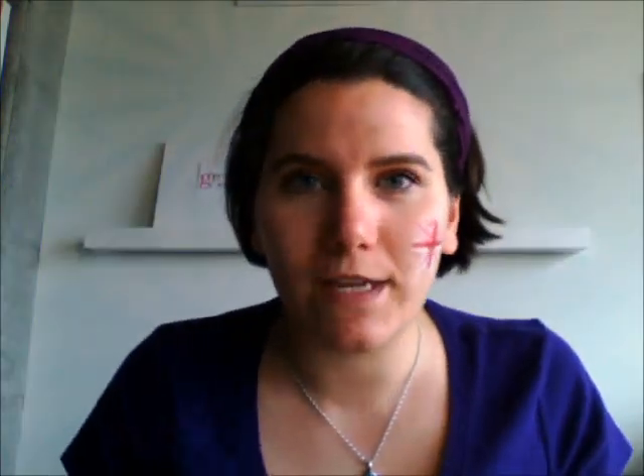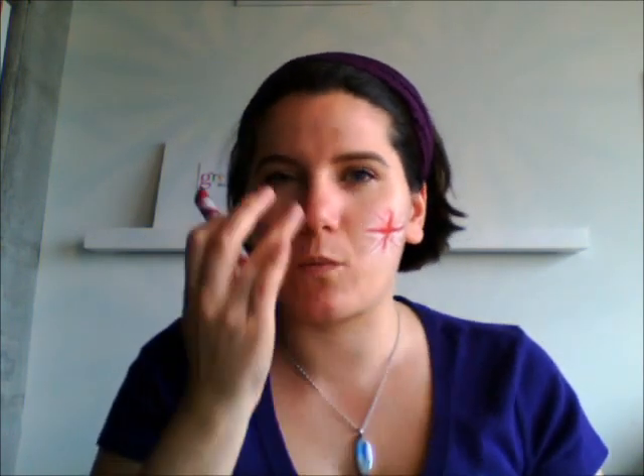At this point, depending on how wiggly and excited your niece or nephew is getting, you might choose to go back over those red lines again now that you've got some of the white in place — I'm just going to do that to make it a little bit neater. And then the final part obviously is going to be the blue. What you'll notice is there are eight triangles that are left, and you're going to fill those eight triangles with your blue face paint stick.